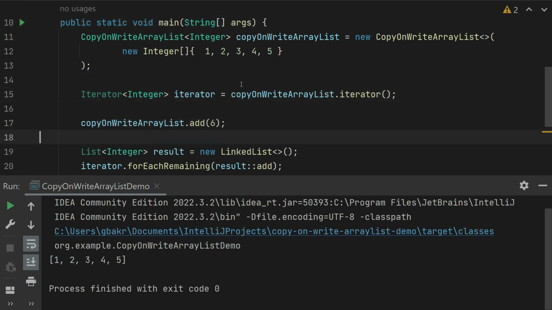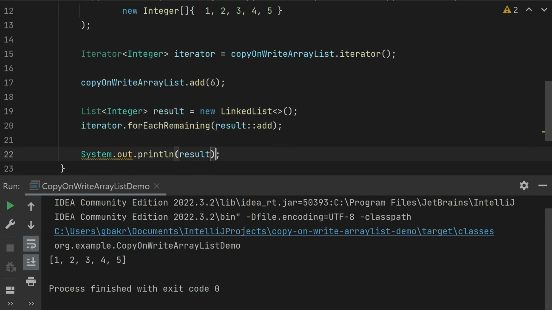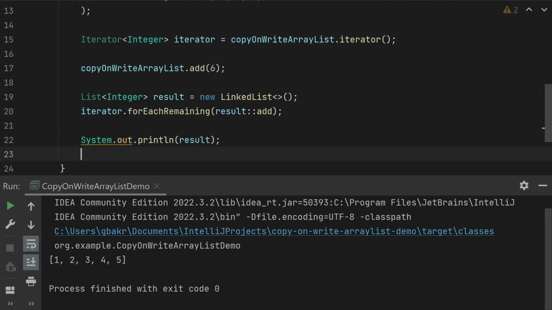So when we call the add operation on this CopyOnWriteArrayList and add number 6, it does not modify the original list for which the iterator was created. And this is why the iterator can be safe in this case, so that it will not be inconsistent and it will not throw ConcurrentModificationException for the case of CopyOnWriteArrayList.